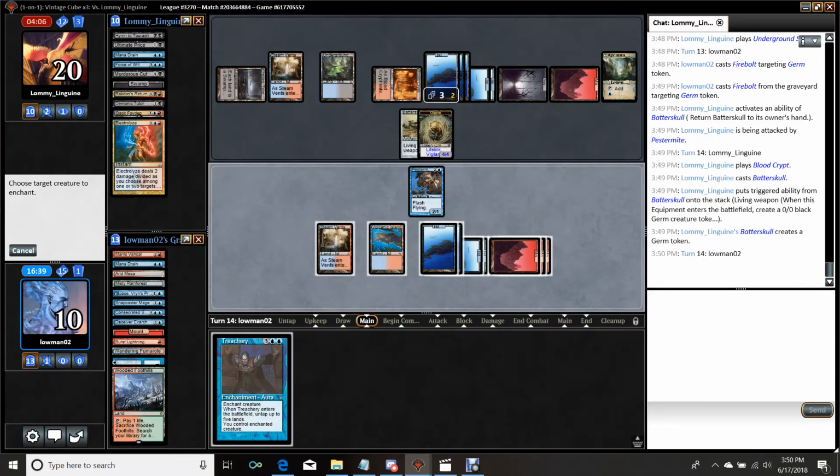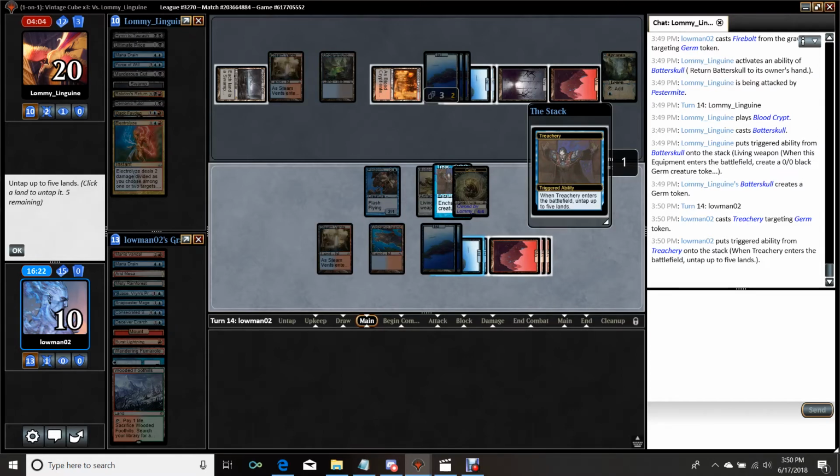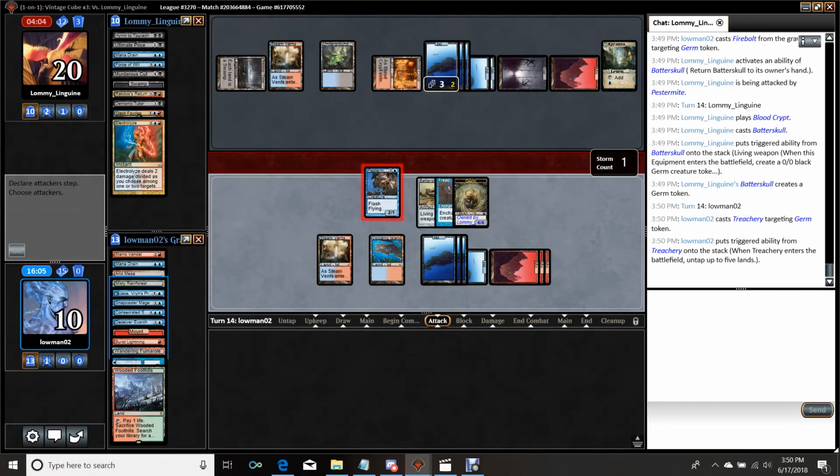All right, I will Treachery your Batterskull Germ token, and you can return it to your hand. Come on, Moto, catch up. Oh, I guess I can return it at end step. You know, it doesn't matter. Okay, just stop. Don't care about mana count. Get in there for 2.